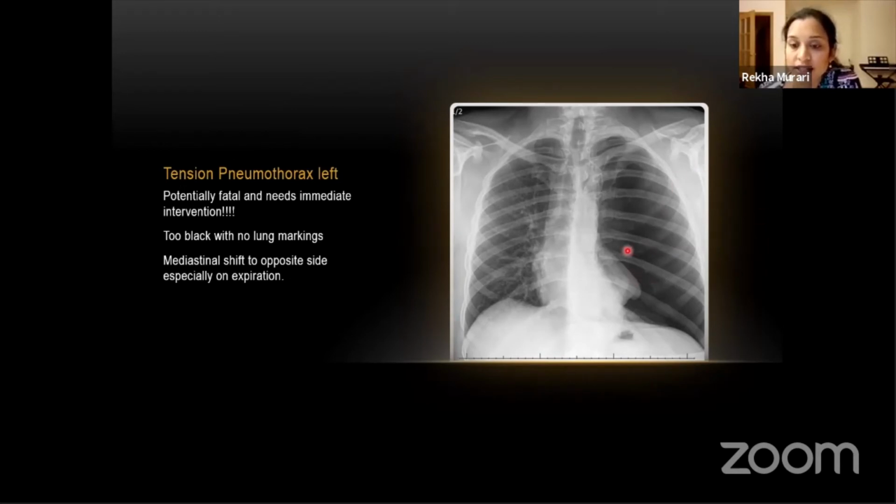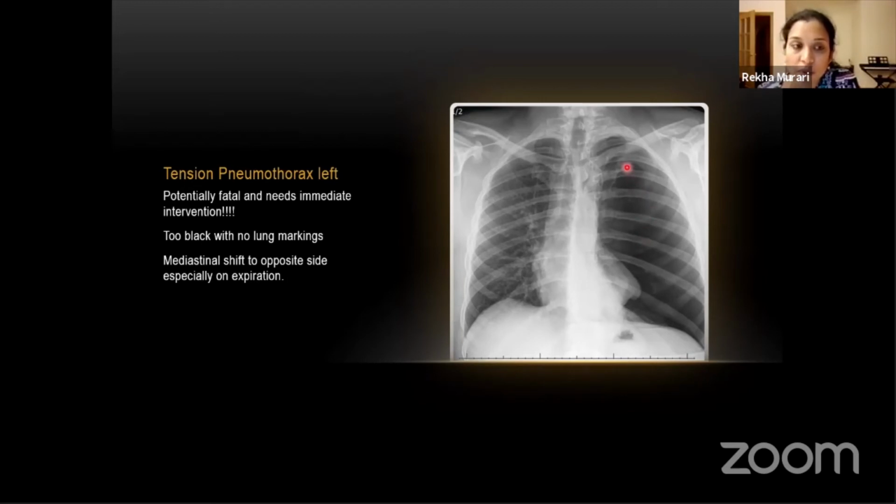The lung, you can see, is completely collapsed in the medial aspect. The whole of this is filled with air. So this is a large left-sided pneumothorax. And I'm sure you can appreciate there are no lung markings when compared to the right here. Can you see? That's all the lung markings, but you can no more see the lung markings there. So this comes in the category of too dark.